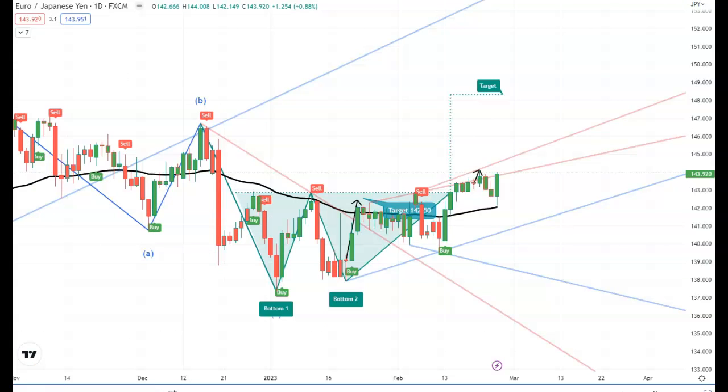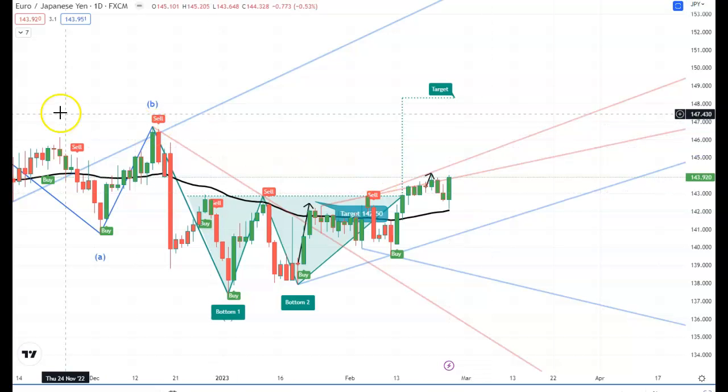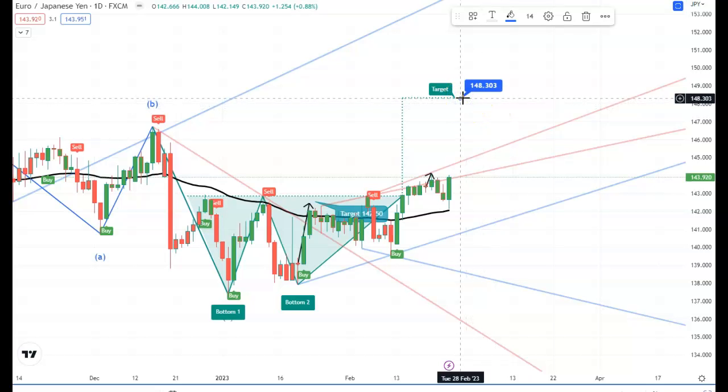Euro yen is looking red hot as well. There's a little bit of resistance going on here, as you can see, but we've got a nice double bottom and a continuation above the 50-day moving average. So we're going to achieve higher highs on Monday. Highly likely, guys, so get ready for this. I'll be up 6 a.m. Monday morning if you're in my trading team. 143.92 is the current price. Target is 148.30.